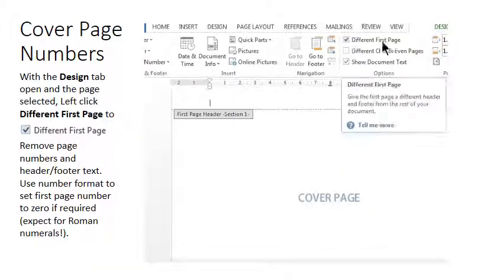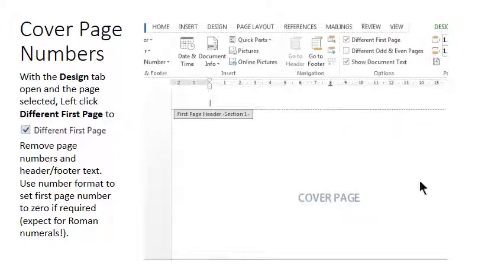That different first page tool will work for each section in your document. So if every section needs a title page, for example, you can use that different first page to switch off the numbering and header footer text in the first page for each section in your document.